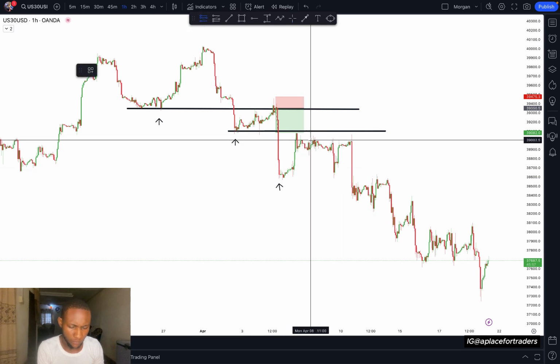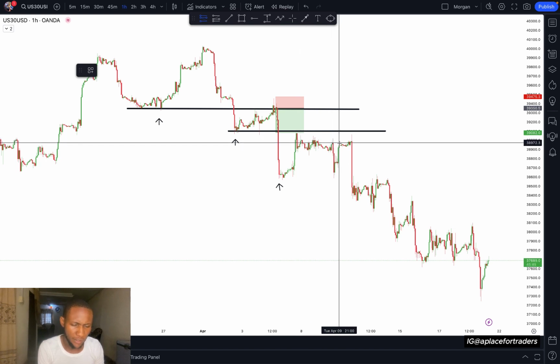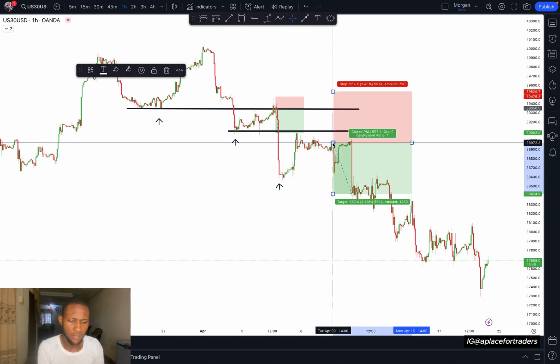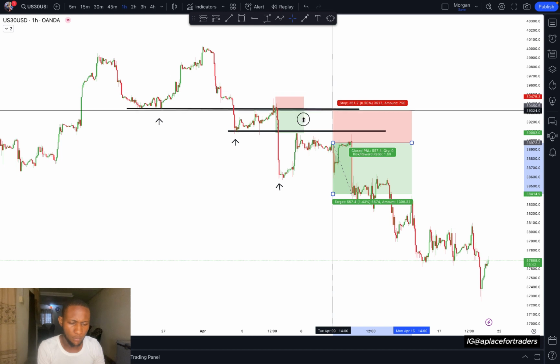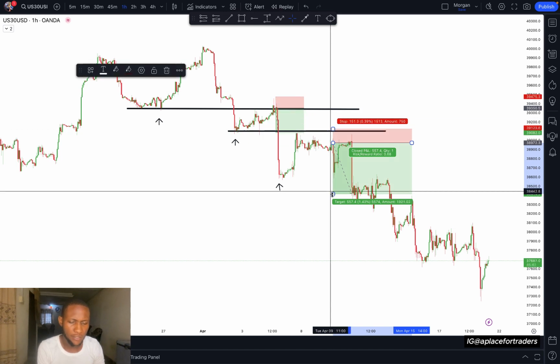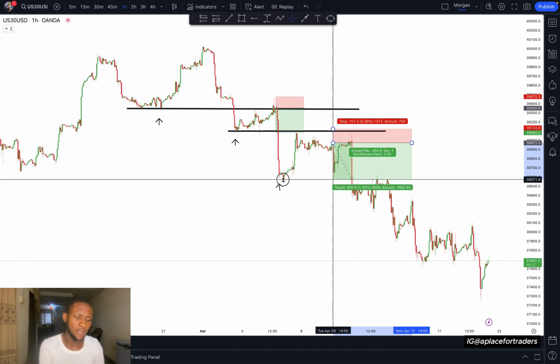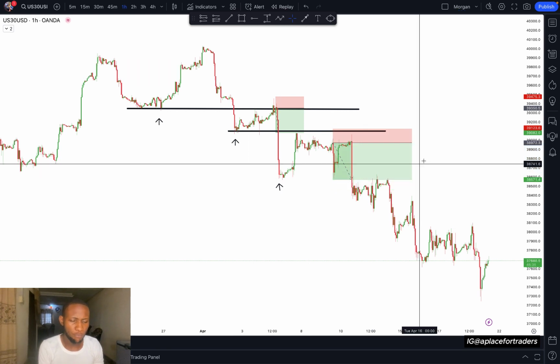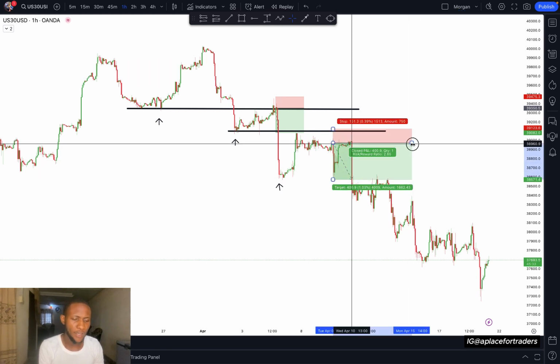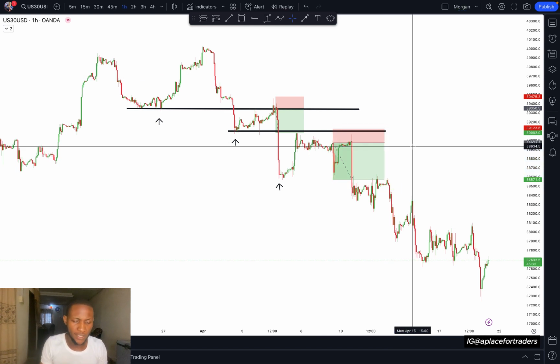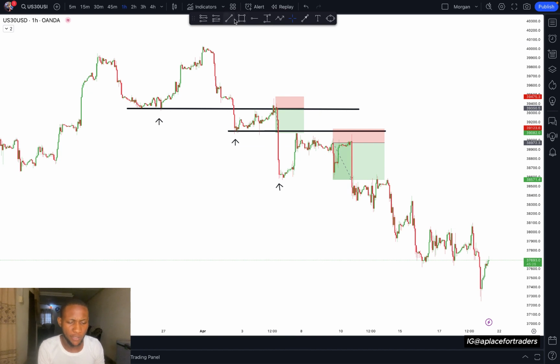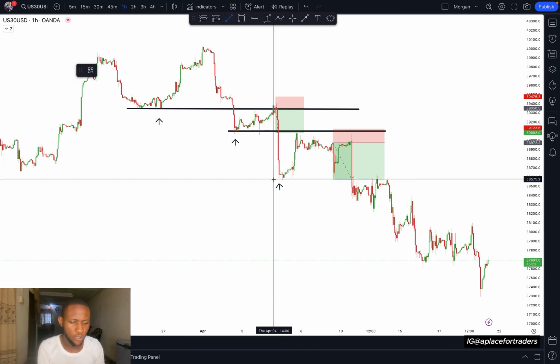I took a sell during session, because I have to wait for all this to happen. So during session the next day, I took the trade here. Stops, like I said, previous high, and TP overall targets here. And this was another win, another big win. And this is exactly how you can trade the stock markets, how you can scalp the stock markets. And yet again, this same strategy plays out again under these levels.